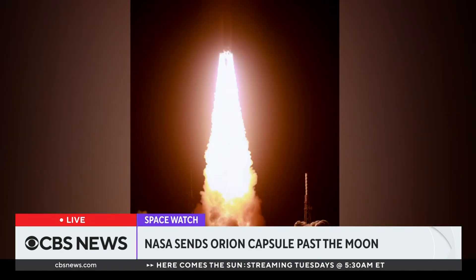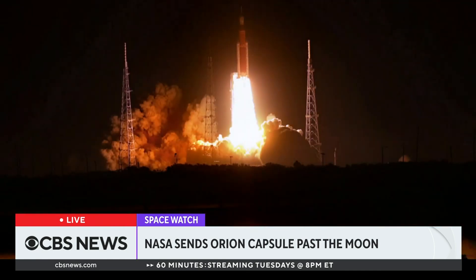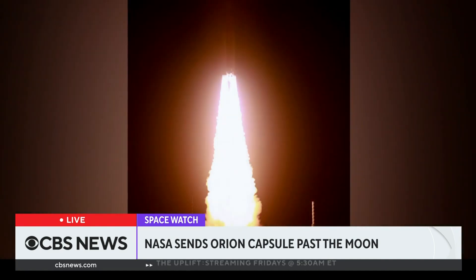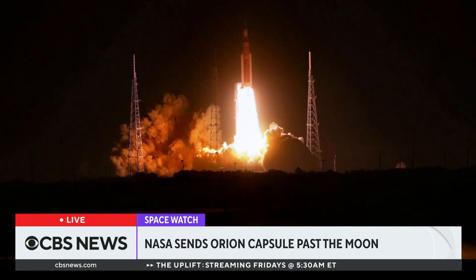Well, the flyby is just really step two. Step one was launching it from the Kennedy Space Center. The flyby we just had will send the Orion spacecraft out toward a distant orbit — they call it a distant retrograde orbit. It's going to put the spacecraft in an orbit that's about 40,000 miles above the lunar surface. It's a very stable orbit, and they're going to spend about a week really wringing out the systems — the propulsion, navigation, life support, all of those systems — to make sure they're working well. And then there'll be another flyby a little bit later to send them back to Earth. If all goes well, they'll splash down in the Pacific Ocean on December the 11th.